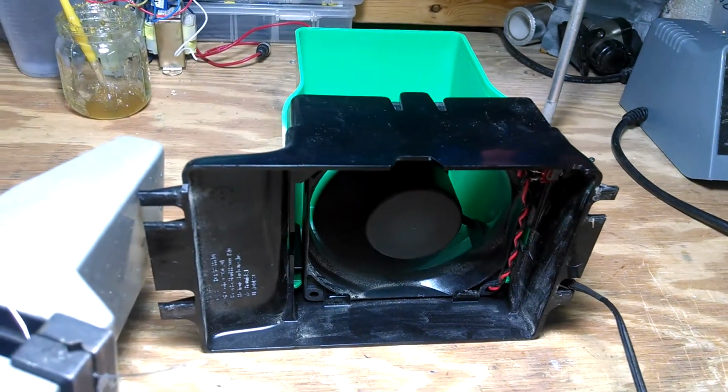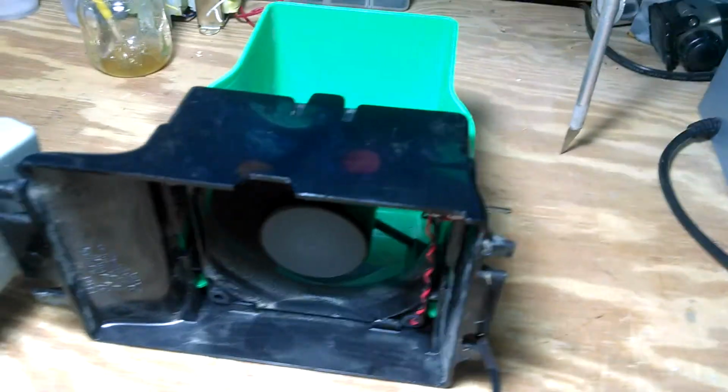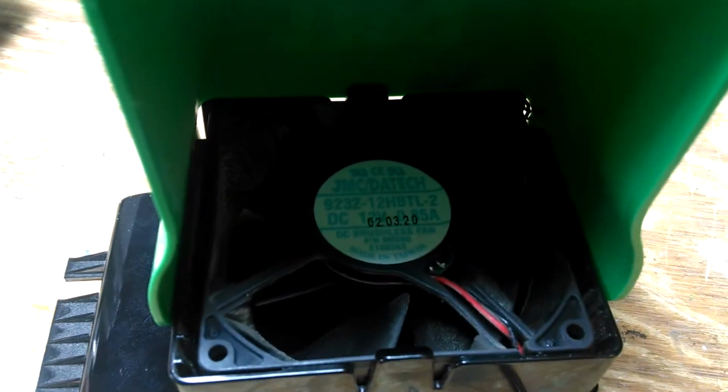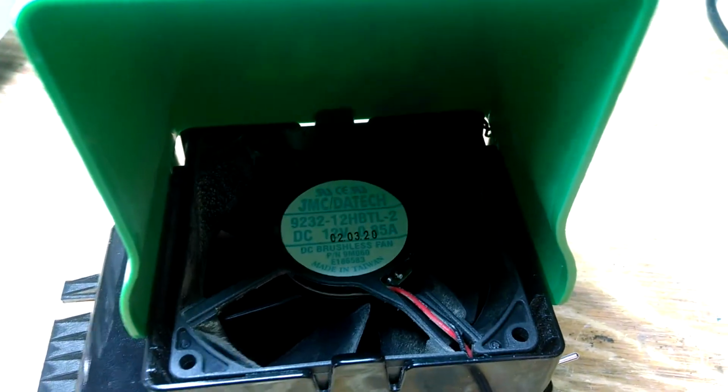Anyways, you guys get the whole idea here. And of course, my on-off switch on the side. I already mentioned that, I believe. And this is a 12 volt, 0.85 amp. Actually, it does pretty good.